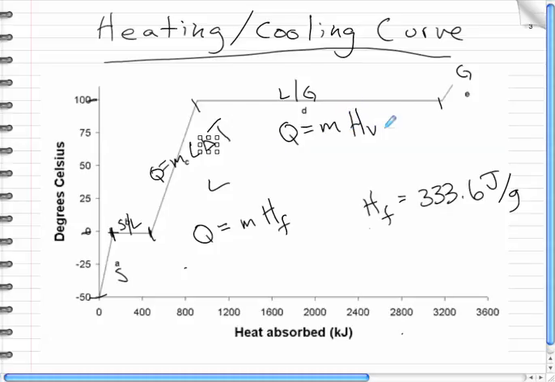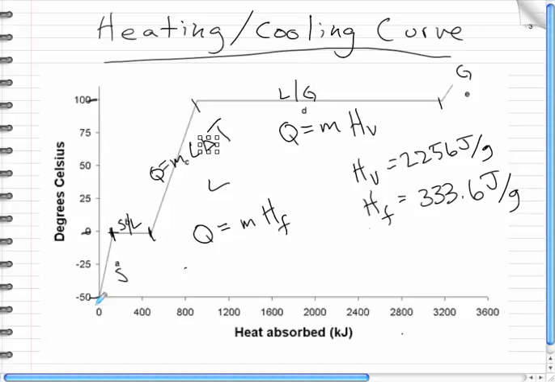So HV, which is heat of vaporization, this is going to be a larger value than your heat of fusion, which makes sense. If you look at this graph as it's drawn, it clearly takes more energy. This is the same mass of water. It takes more energy to vaporize it than it does to melt it. Okay, so this value is about 2256 joules per gram. So if you know what mass of water you have, you can figure out how much energy it's going to take to completely vaporize it.